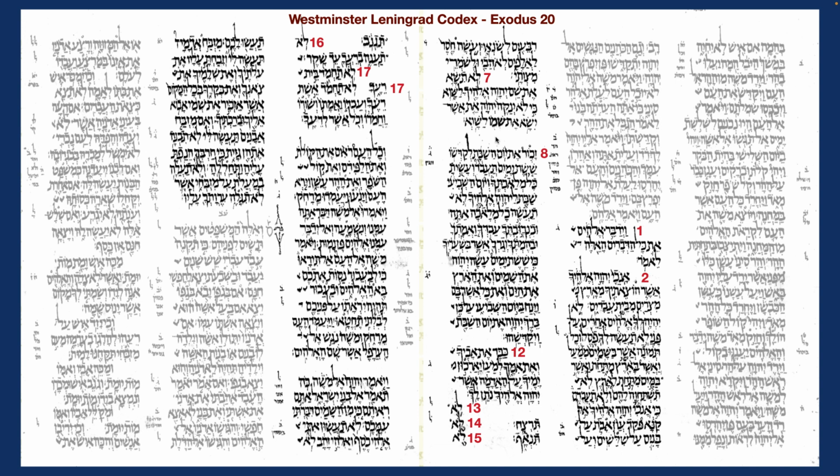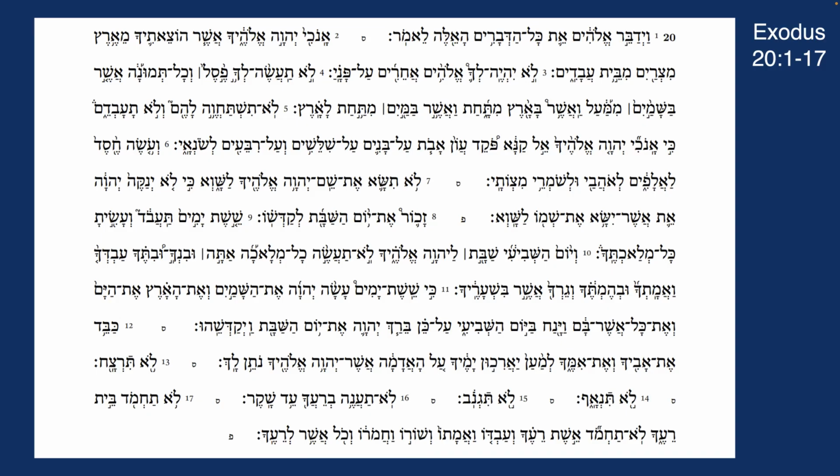And in other sections, they actually give a space of a full line here. You can see in between verse 7 and verse 8, there is a full line. And after verse 17, again, there is a full line here. So there are different ways in which they divide the text. And these spaces and empty lines are indicated in the printed text in this manner. Now we have here the printed text in Exodus chapter 20, verses 1 to 17.